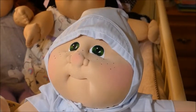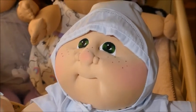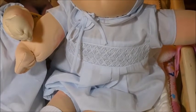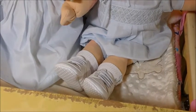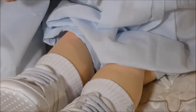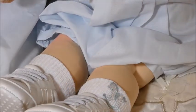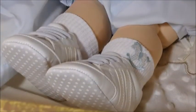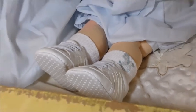And then here is my lovely Westley Aaron, and he has the little bit darker blonde shaggy top knot on his head, but he has his boy bonnet on, and just look how sweet he looks with those big green eyes and those freckles. And he has a smocked blue pleated bubble for boys. And he also has these shoes I wanted to show you, and socks. If you can see his little sock there, that has the little blue rocking horse that goes with his bubble suit. And then he has these darling white lace crib shoes for little boys. So he is all decked out.